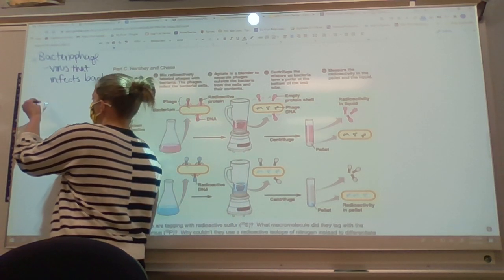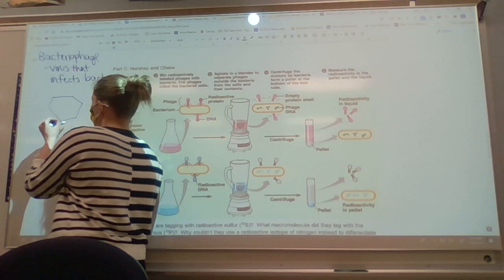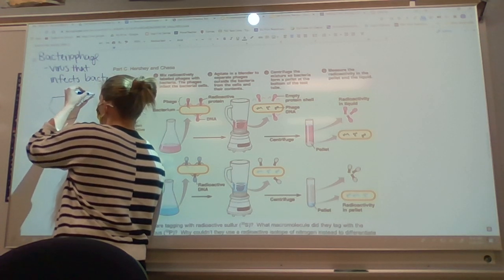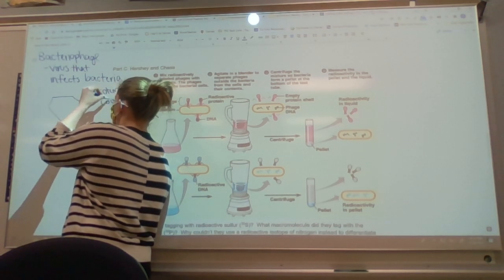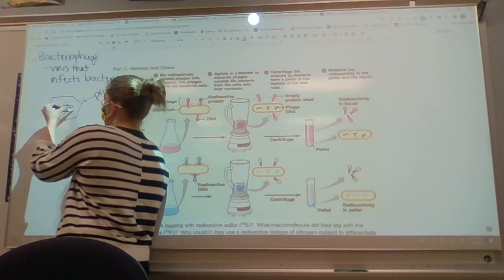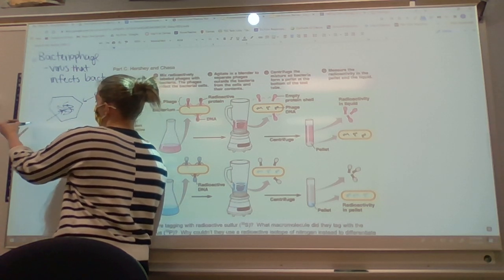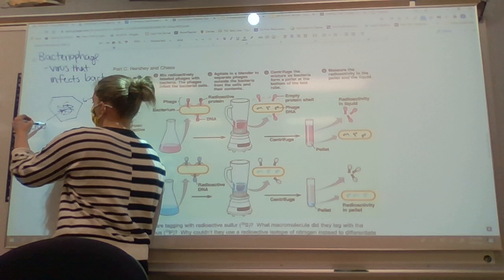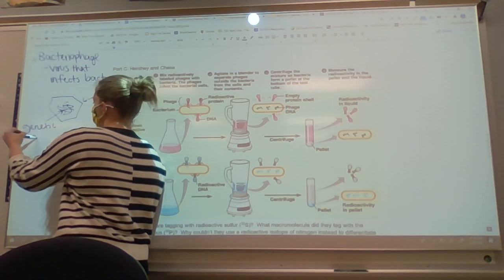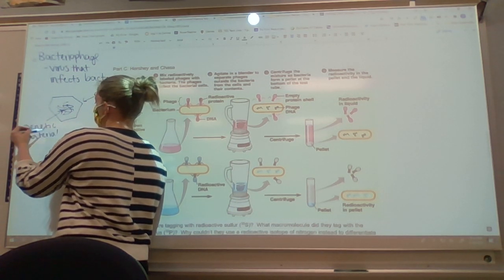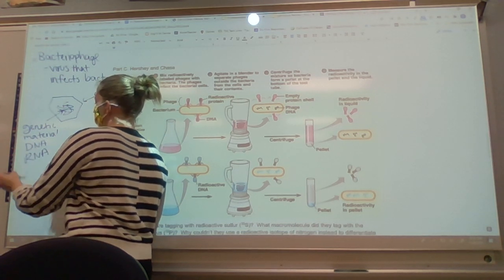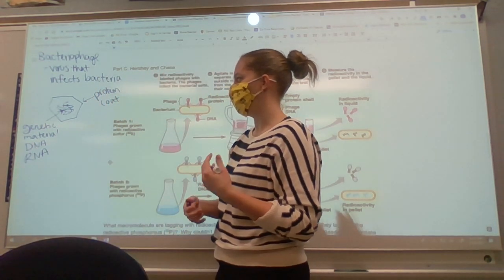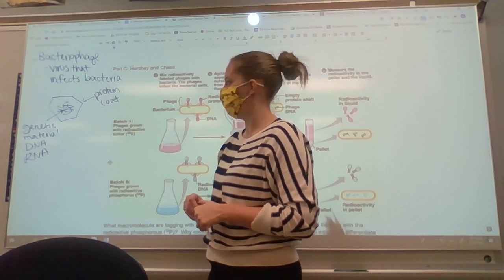Another important thing to know, and this is pretty much true about all viruses, is that they have a protein coat. And then inside that protein coat is the genetic material, which is generally either DNA or RNA. So there are some viruses that inject DNA and some that inject RNA. Either way, our cell can read it because we use the exact same genetic code, DNA, RNA code.